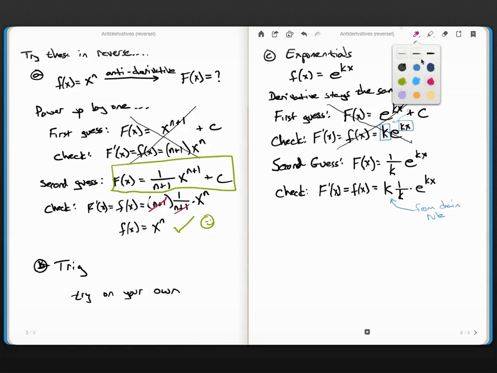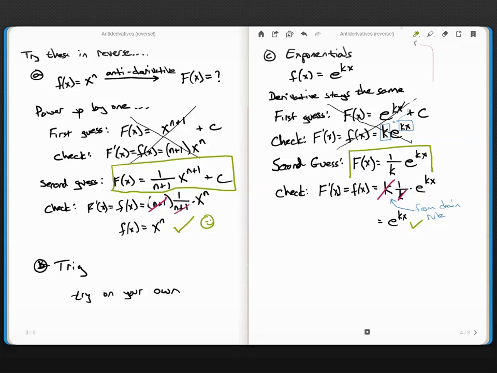And so what does that allow me to do? That allows me to cancel out my k's here. That k cancels with that k, that's good. And so we go back to black. And now the k's cancel out, so it just becomes e to the kx, right? Which is what I started with way up here. So now I can check that off. That checks out, and so my second guess was pretty good.